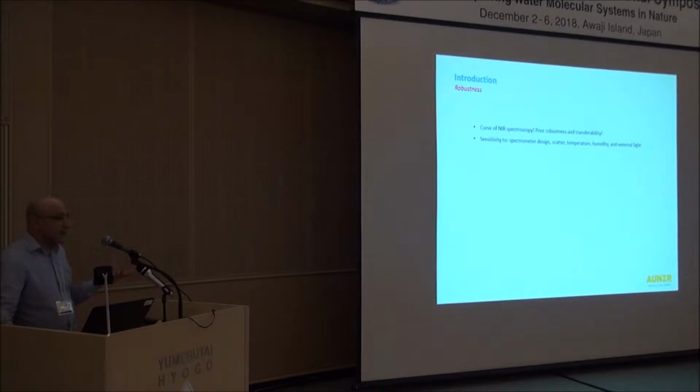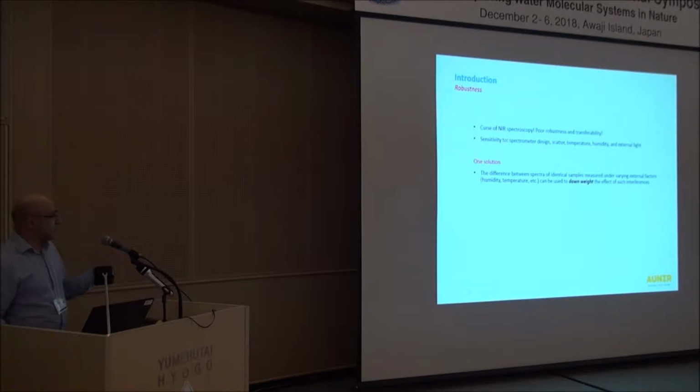What are those external factors that we need to be resistant against? Type of a spectrometer, optical design, scatter problem. It's one of the major problems with NIR spectroscopy. Temperature variations, humidity, external light, and so on. And things even we don't know that can affect the spectra. Pressure, maybe densities, all sorts of surface physical effects.